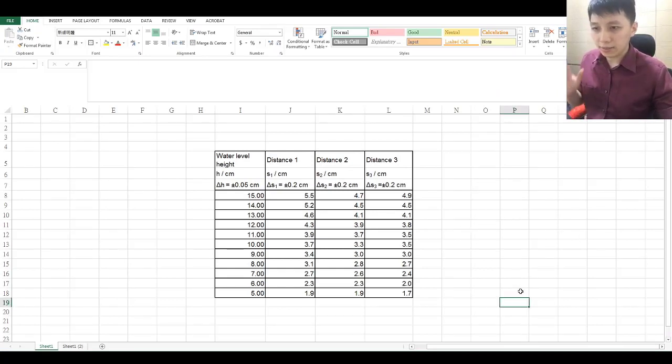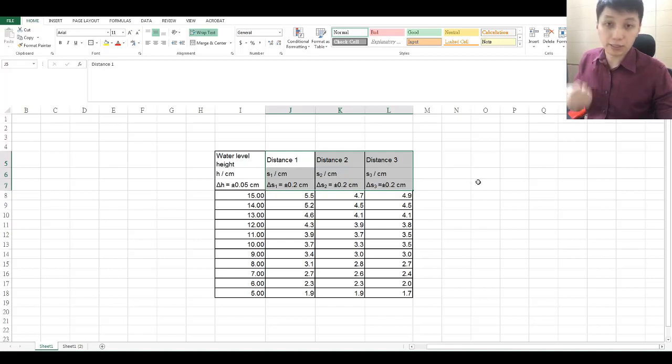So let's plan ahead here. What do we need to add in the new columns? One thing that we should do obviously is the average distance. You should also calculate the new uncertainty of all these, because the trials have fluctuation, so you have to use the half range method to find it. And number 3 is to find the root h, like we said, for making the graph linearized. So give me some time, I'll work out the headings first and I'll get back to you.